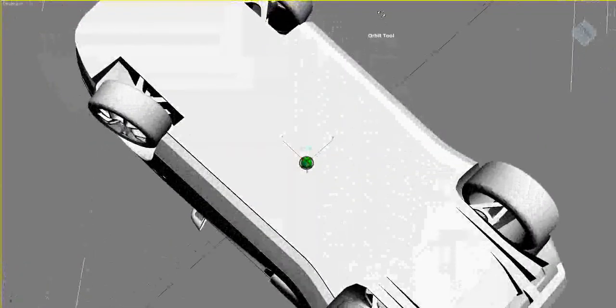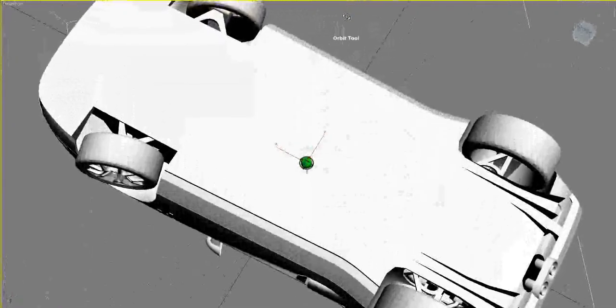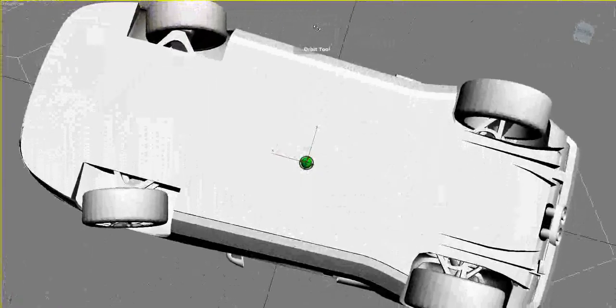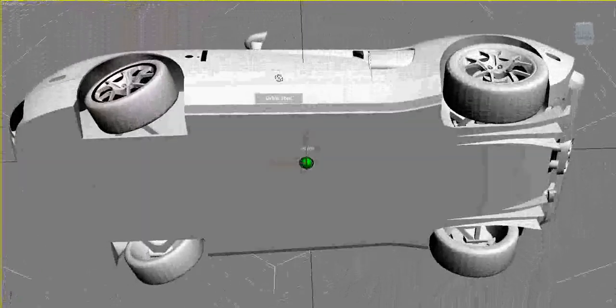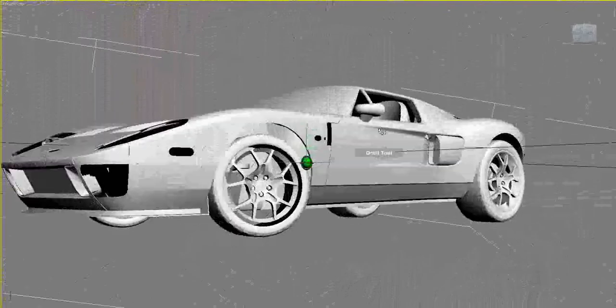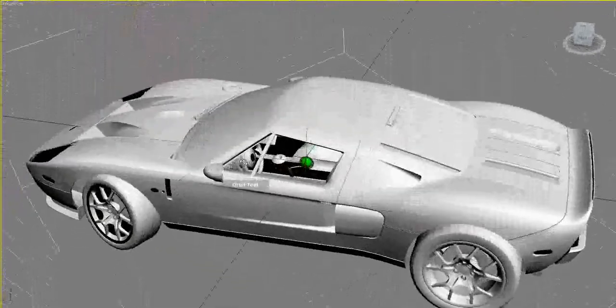The underside of the car is flat. All that stuff down there that you usually see when flipping the car over is a texture with a normal map that gives it depth. It's not actually modeled into the car. But you've got suspension and brakes and everything else in there.